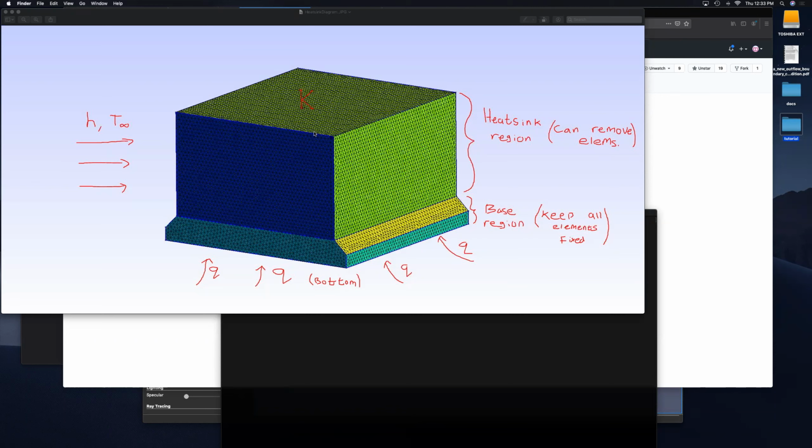So in this diagram, all the surfaces of the heat sink region would be defined with a convection boundary condition, meaning just Newton's law of cooling. So where Q is proportional to H times delta T.